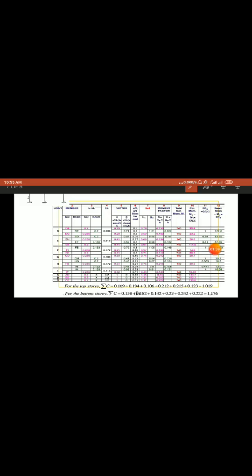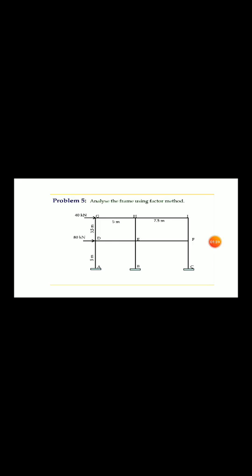So I cannot make the drawing, but you can see that these are the members. This is the diagram. At joint G there is only one column and only one beam. At joint H there are two beams and one column. At joint I there is one beam and one column. At joint E there are two columns, HE and EB, and two beams, ED and EF.